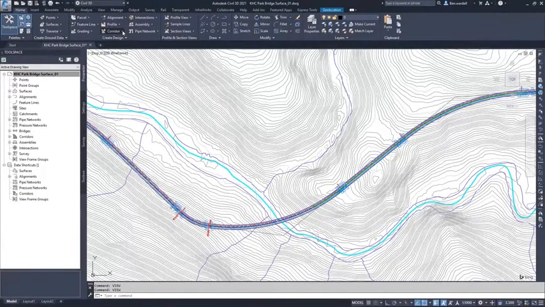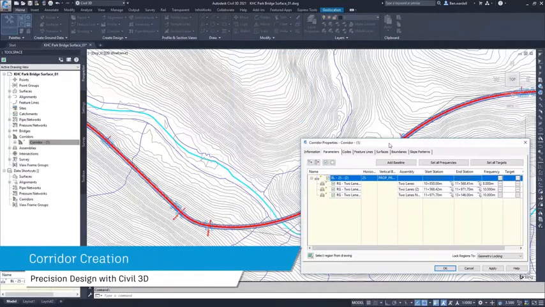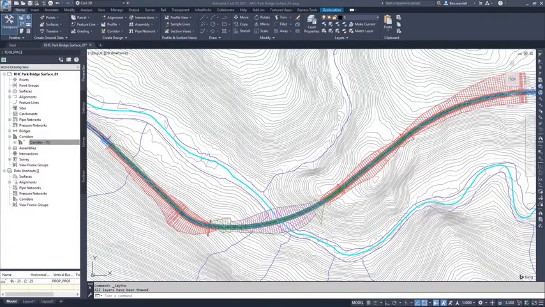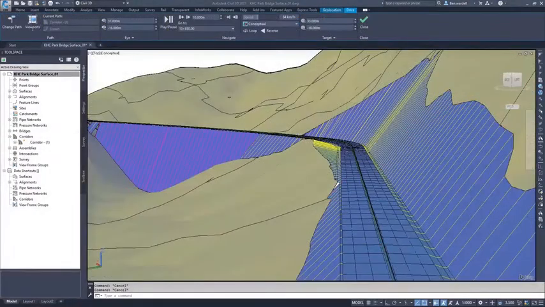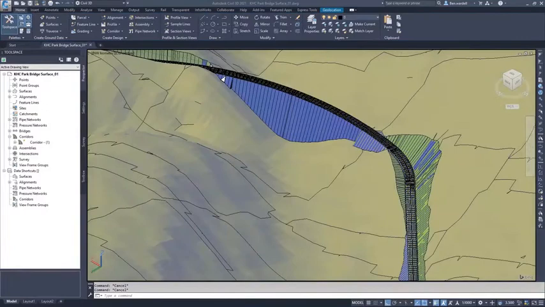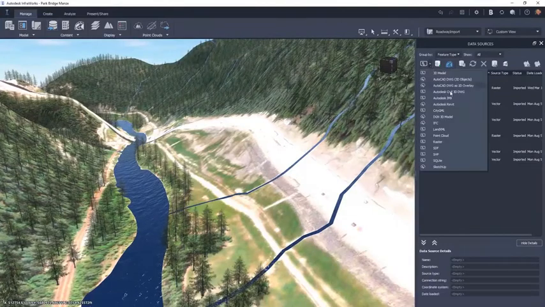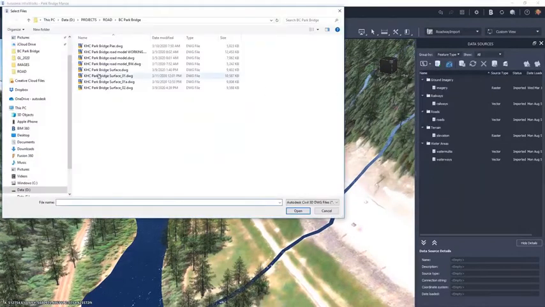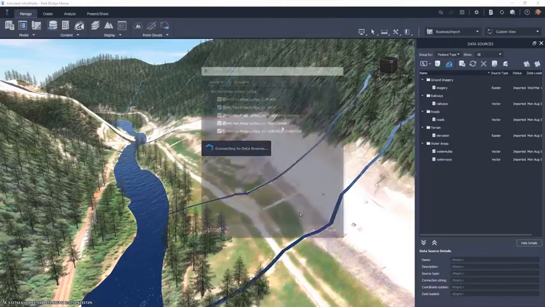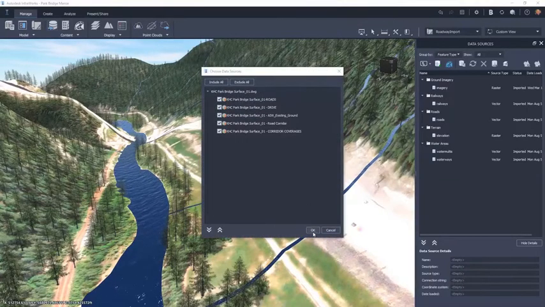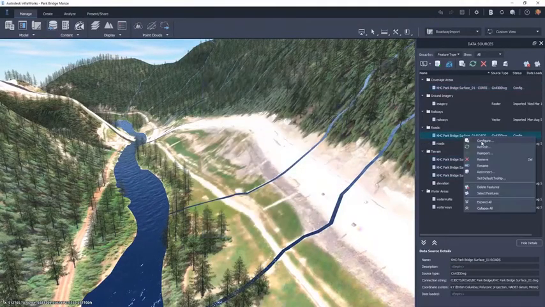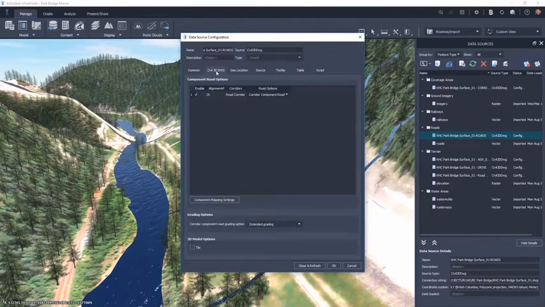Infraworks 2021 now utilizes the power and precision of Civil 3D for corridor models. Once the user has developed the geometric design details and created the corridor model, they can import their corridor directly into Infraworks. Options have been added to give the user greater control of how they import alignments with corridors from Civil 3D. This improvement allows users to import all the calculated design elements or just select elements.